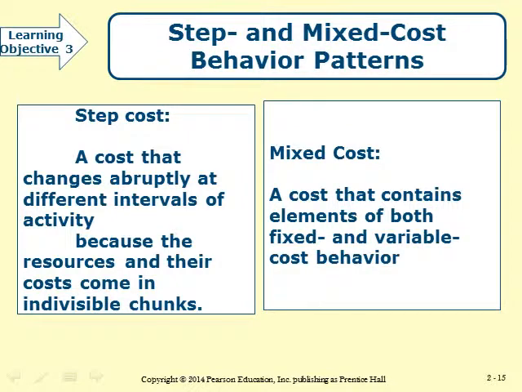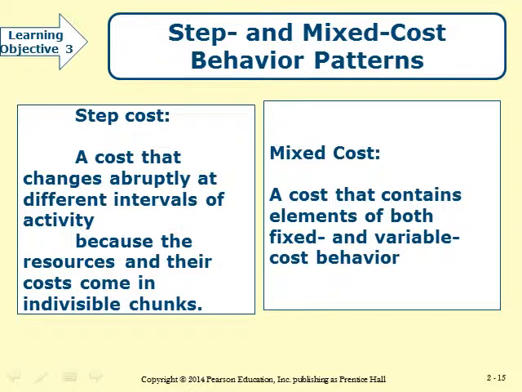So now we want to talk about step and mixed cost behavior patterns. Step costs are costs that change abruptly at different levels of activity because the resources are available only in indivisible chunks. For decisions where the range of activity is limited to a single step of the cost function, we consider the cost a fixed cost. For decisions where the range of activity encompasses many steps, the cost behaves more like a variable cost.